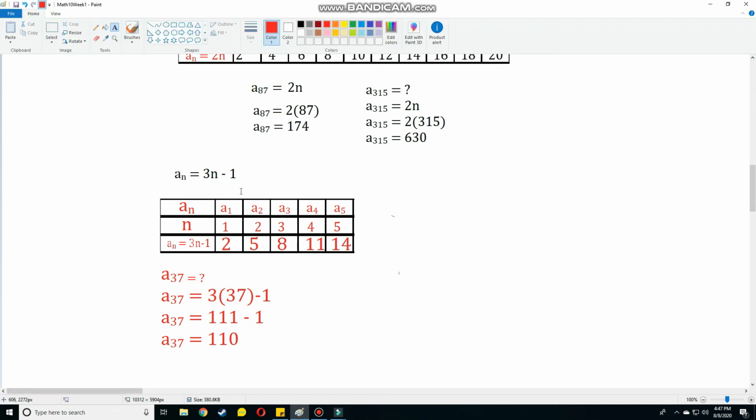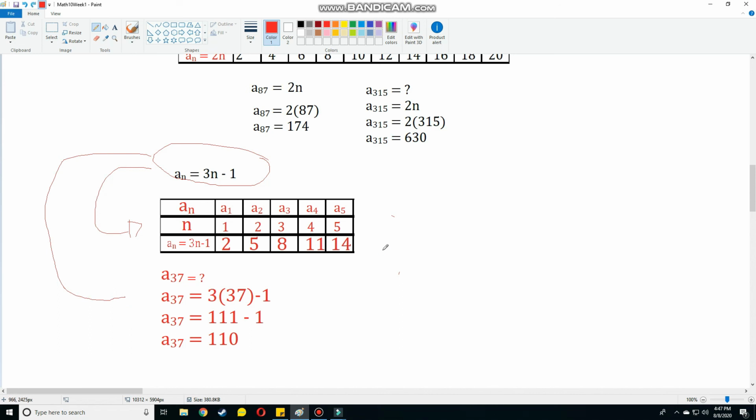So it's just the same. The application of our mathematical rule is that it could generate the first 5 terms or the first 10 terms, and it could also find a specific term that we are finding, especially those terms that are way farther than the first term.